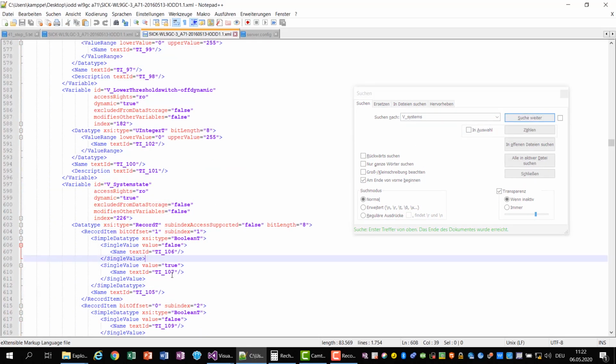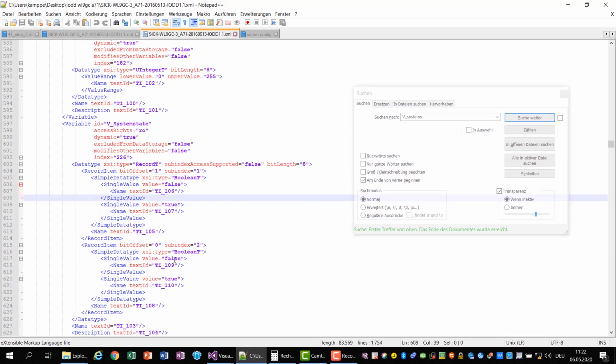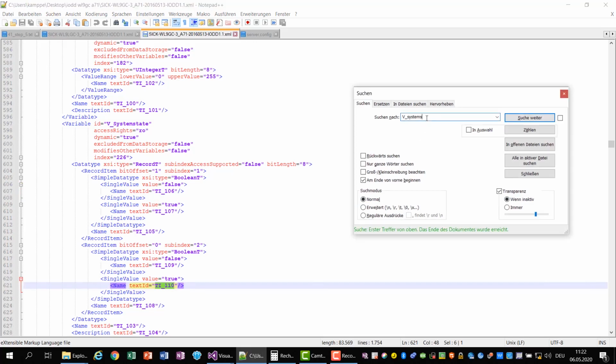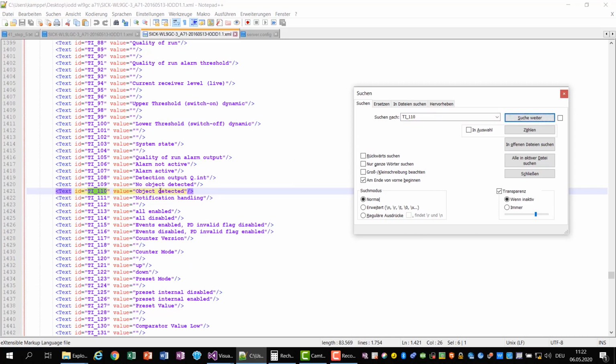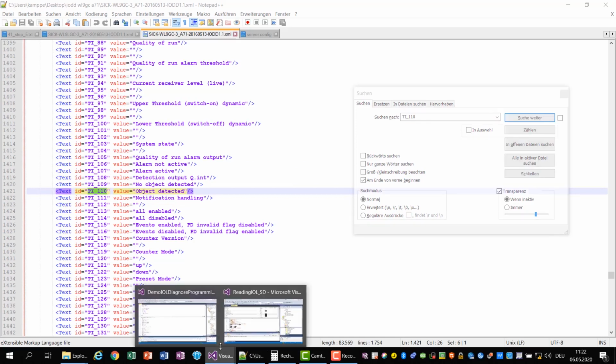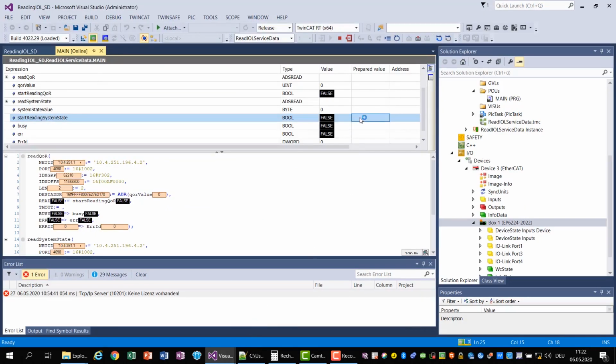So we see that subindex 2 false is TI 109 and TI 101 is when it's true. And when I look for this, I see object detected.